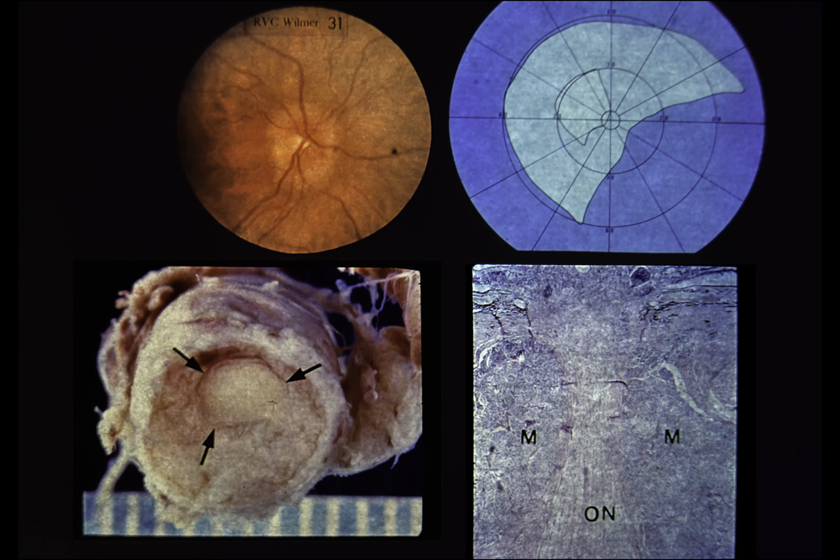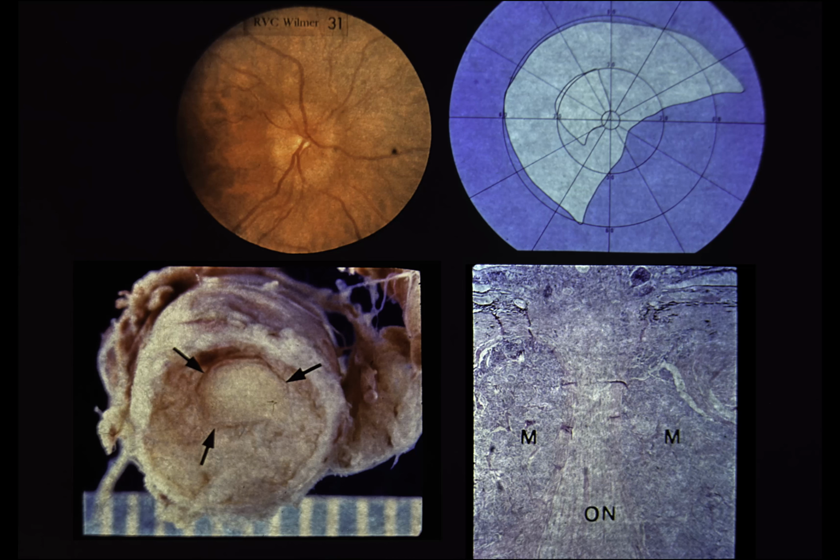Slide 31. Optic disc edema and optic nerve meningioma. This 43-year-old female noted gradual loss of vision in her right eye. Visual acuity in the right eye was 20/30, with markedly diminished color vision and an afferent pupillary defect. The left eye was normal.